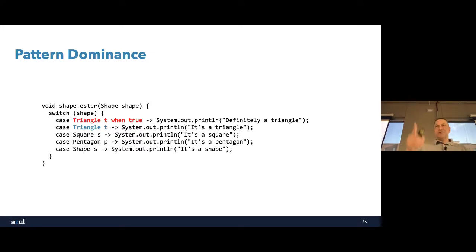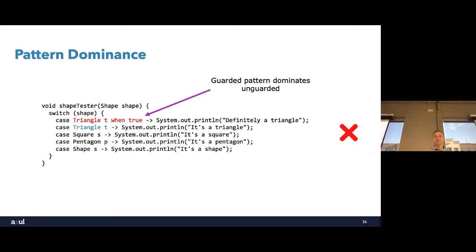Yes, so if you said less than 25 and greater than 25, but 25 wasn't caught, then yes, the compiler would still complain about that. It's smart enough to figure that out. So yes, you need to be careful about the pattern dominance ordering. So that one would be rejected.